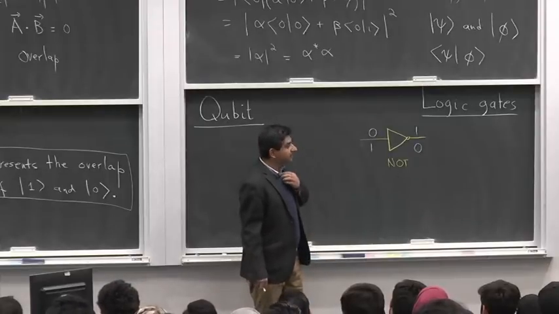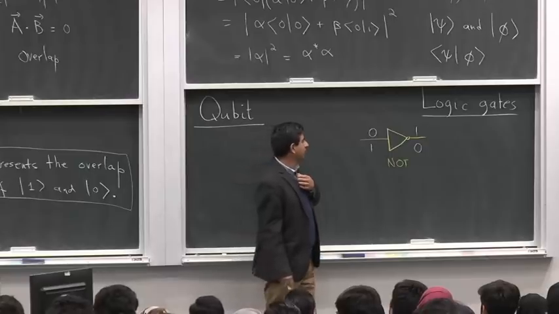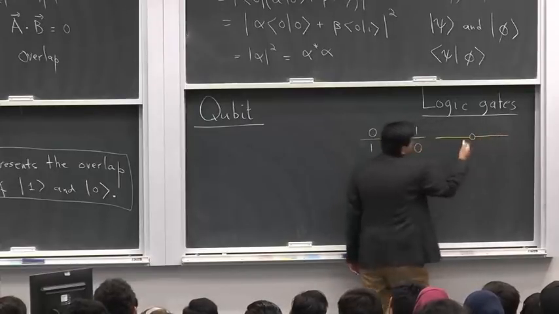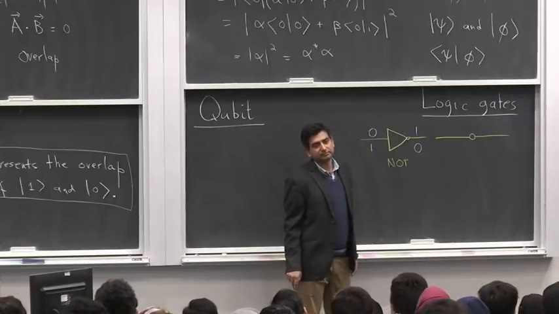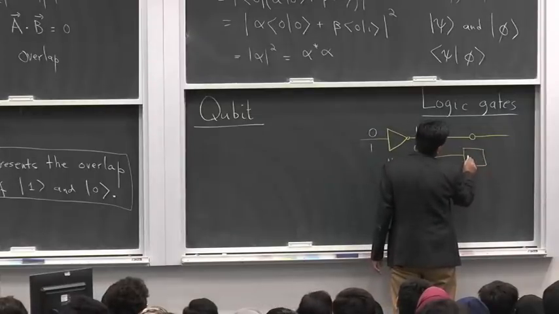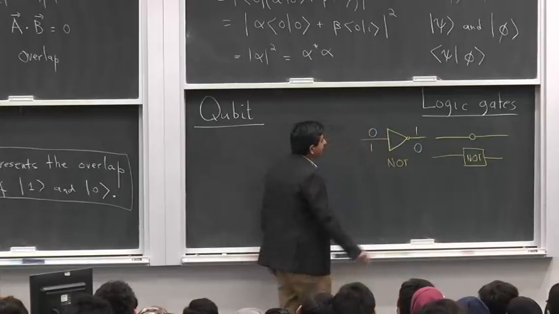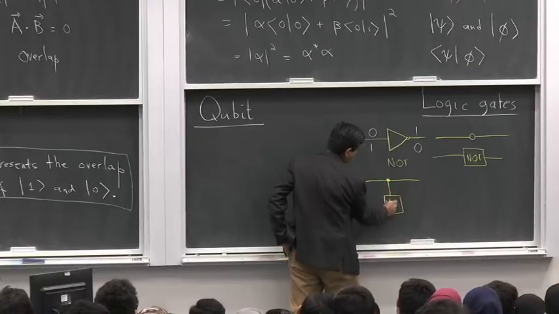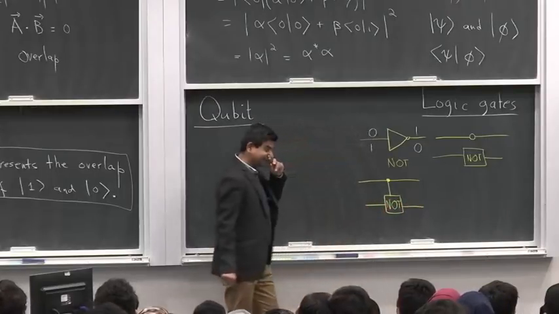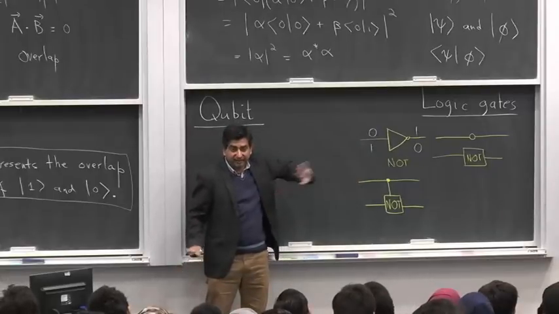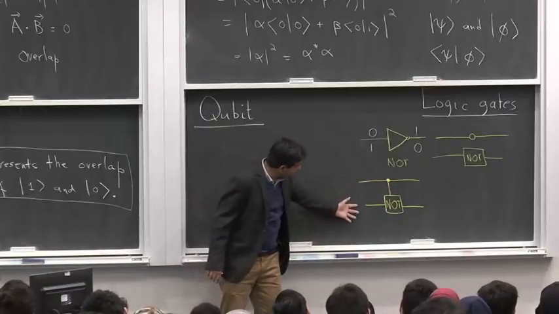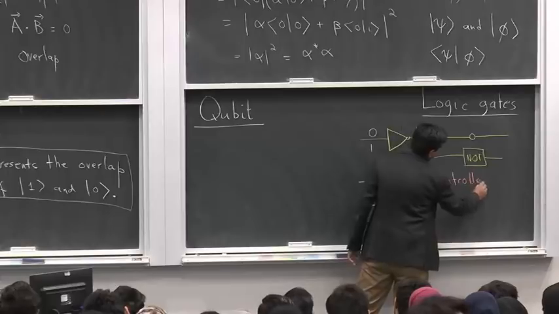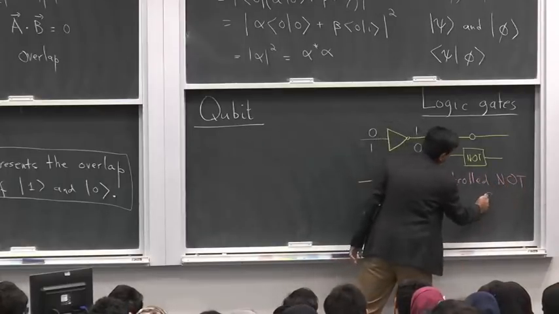You can also have more complex gates. For example, you can have a gate of this kind. Okay, let me represent a NOT gate by just this box. Or I could represent it by NOT. This is more convenient, NOT. Now suppose I build a gate of this kind. Now, remember, there's nothing quantum about this gate. It's still classical, because we're not dealing with quantum states. Now, this is another classical gate, which is called a controlled NOT gate. Or a C-NOT gate.